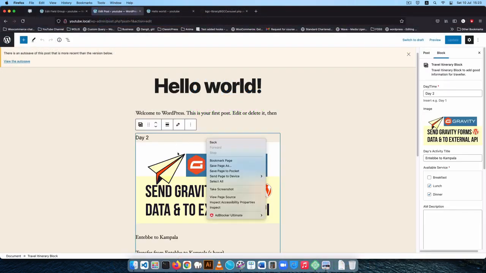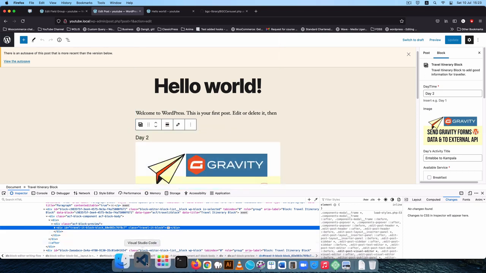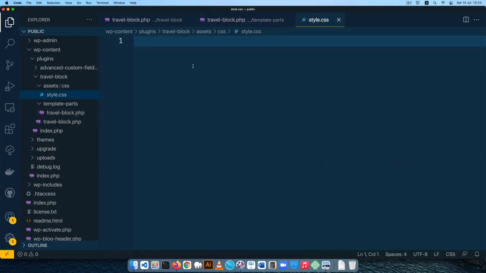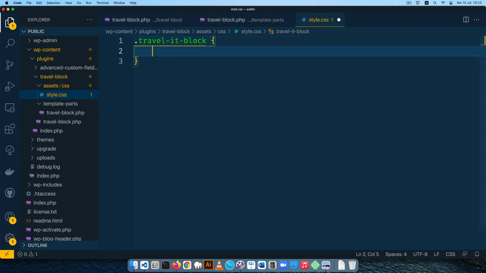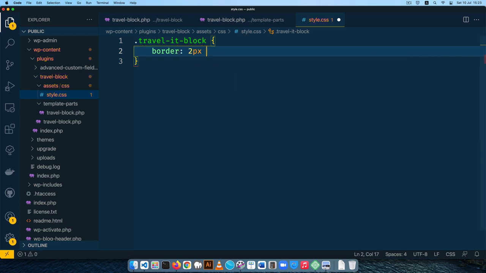I'm going to right click on this block and inspect it, and you're going to see that we have the ID here, and then we have Travel It Block, and that's what we're going to use to style in here. So I'll say we're looking for the class travel-it-block, and then I'm going to give this a border of 2 pixels solid, and say it's going to be lime green.